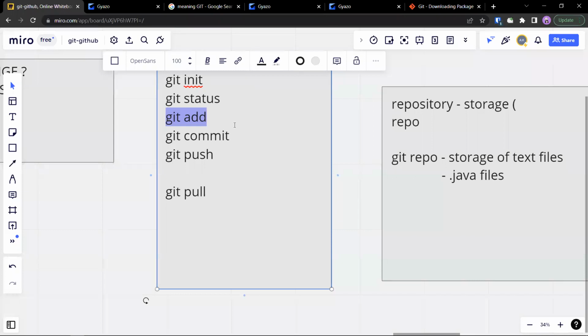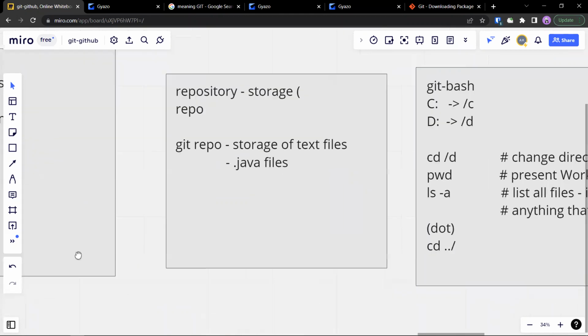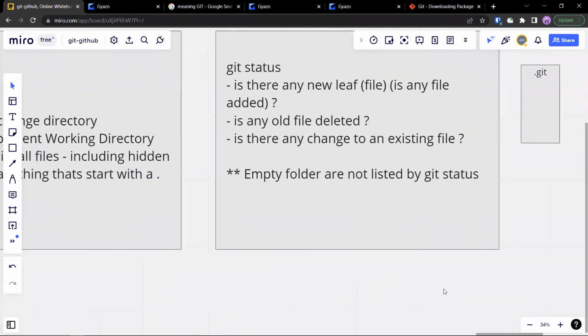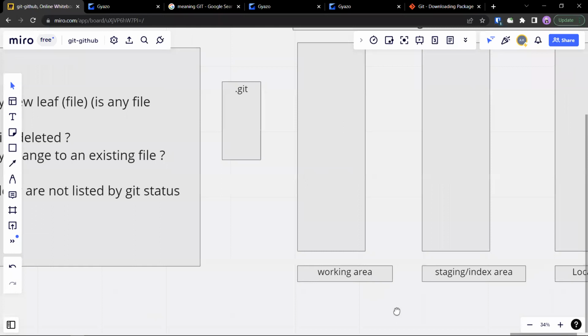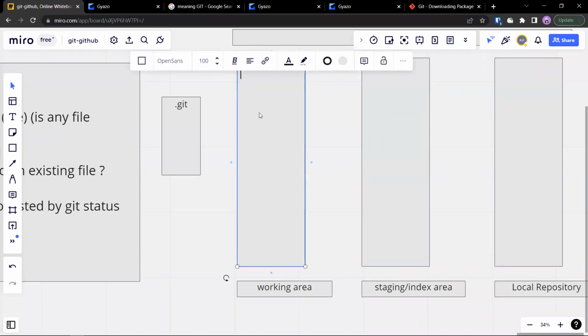You add a file to the Git staging area. That's when it starts tracking. In the working area, Git knows that you have created a file, but it does not know whether you want to track it or not. So here is where the tracking happens. You need to tell Git to pick a file from the working area and start tracking the changes. So how do you say that?